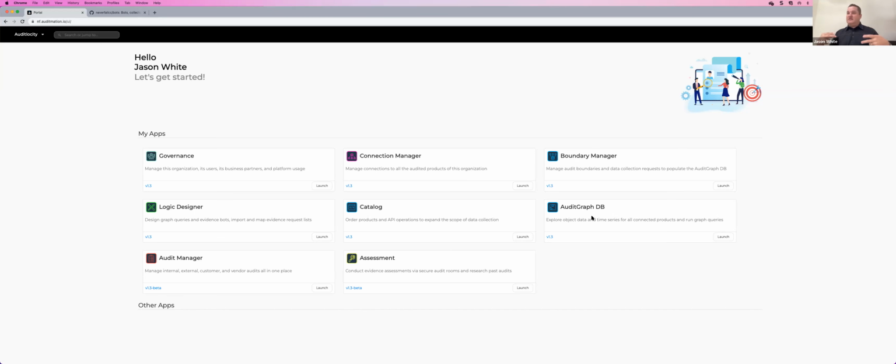And then the 2 fun parts for the auditee and the auditor. The Audit Manager is where the auditee is going to set up the audit. Remember, whether you define auditee as an insurer or as the person who's providing the data, the assessment is where the auditor is going to live. I'll talk about the evidence request list, and we'll talk about boundaries and how those 2 come together to create an audit. I think you'll really see when we start talking about scale and efficiency, it really blows up there.